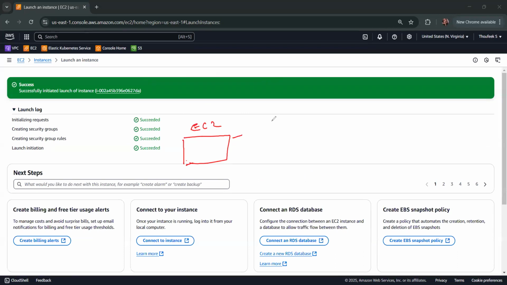I told you we are going to configure this EC2 machine via automation, right? So we are using the EKSCTL tool. We need to install the EKSCTL tool inside the EC2 machine. Then we need to install the native kubectl command also. Kubectl is a native command line tool to interact with our Kubernetes cluster.